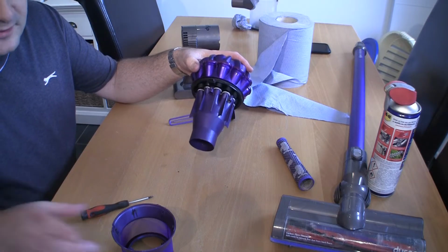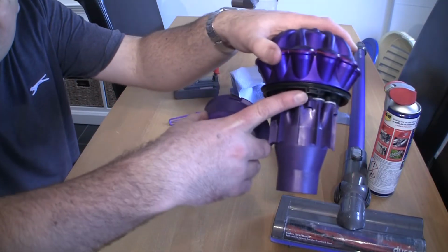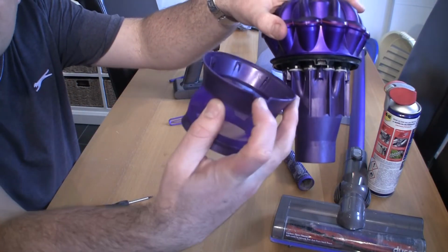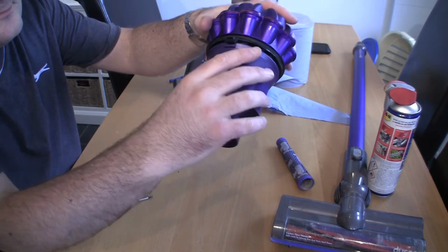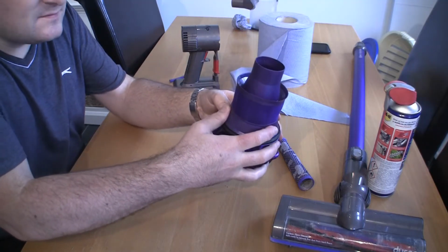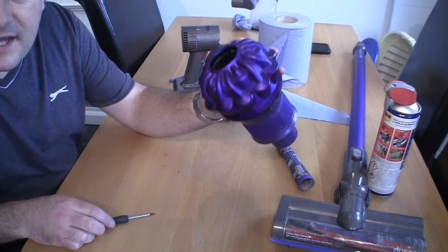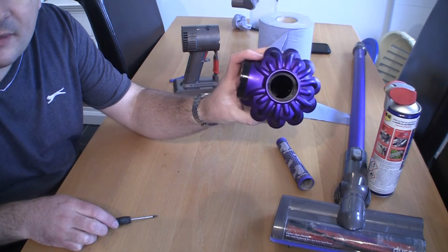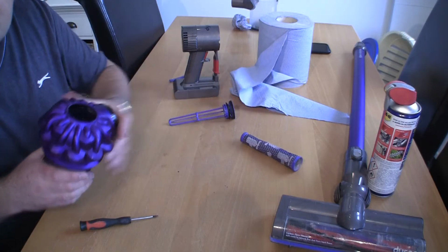So the next job we need to do is just refit this filter. There's a little notch here on the front, if you can see there, that lines up with the little cutout on this filter. So we'll just push that in there, push the first one in, and if you just work your way around, you can see where it all just clips back together. No damage on there, all this cyclone's nice and clean, all the parts are clean inside, and of course we've got this filter that's nice and clean as well.